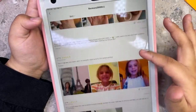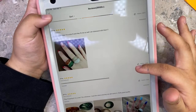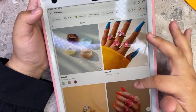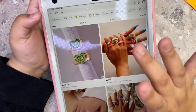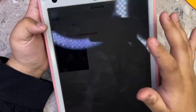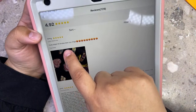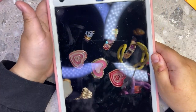I have really fat fingers though, so I don't think they would fit me. Yeah, this girl's a size 8. Yeah, right? Aren't the green ones so cute? Let me go back. These are adorable. Someone literally said, stop, I'm broke now because of the rings. Like, what? That's about to be us.